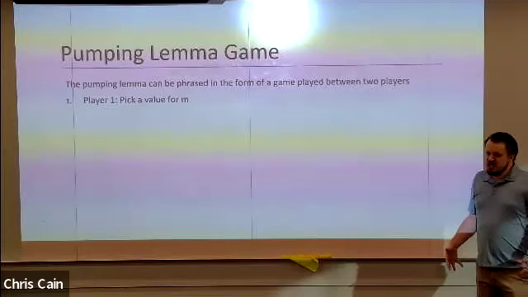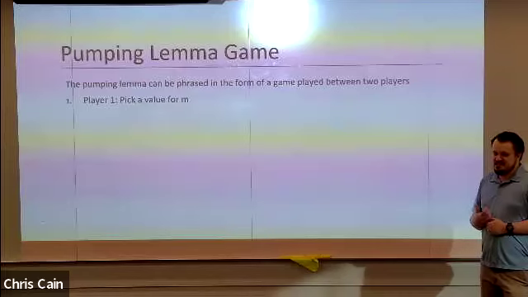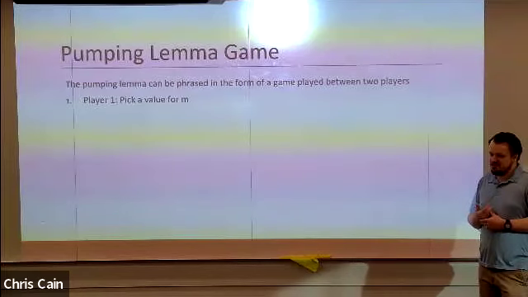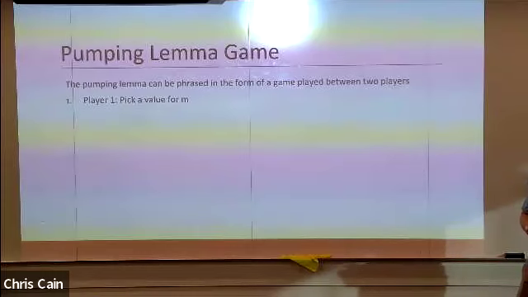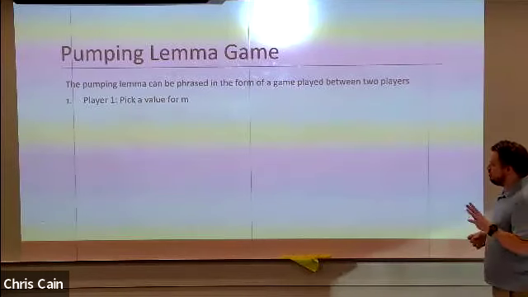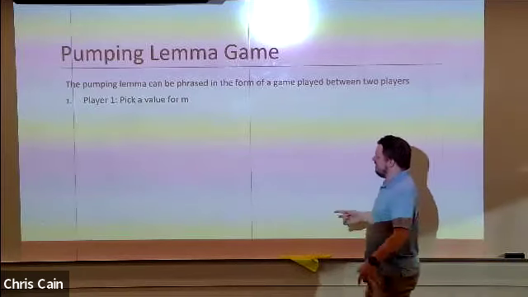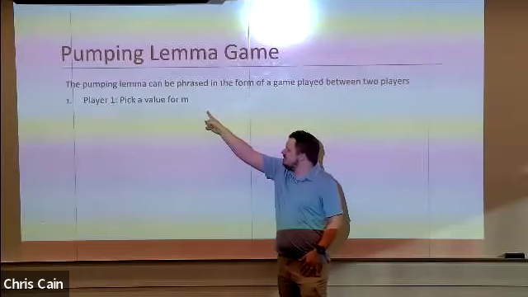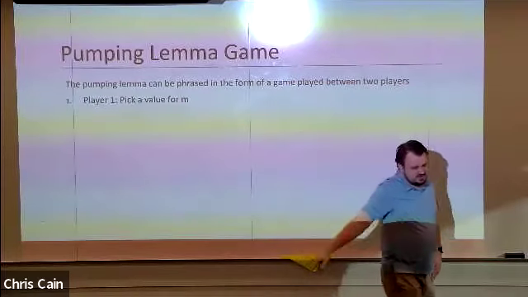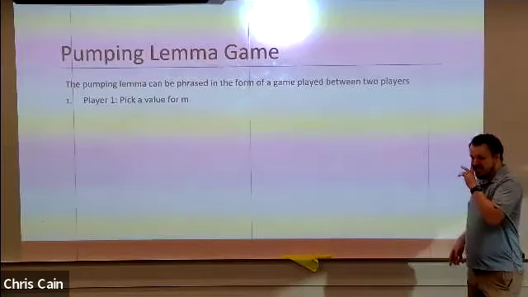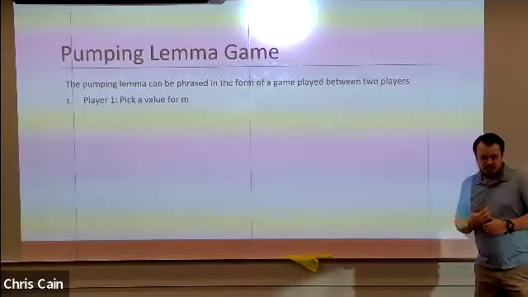Suppose a DFA with this many states exists. It represents this language. This M can be any value. But when you actually go to write the proof for this, you will need to stick with a variable here that shows no matter what player one picks for M, the rest of this follows. But to get an idea of this, you could just start by picking an arbitrary value.